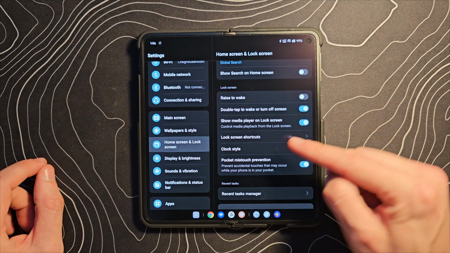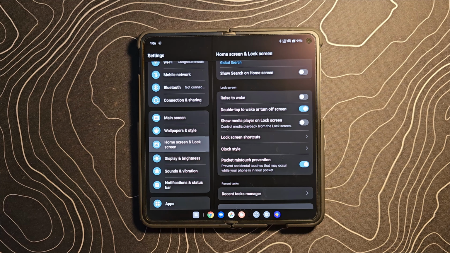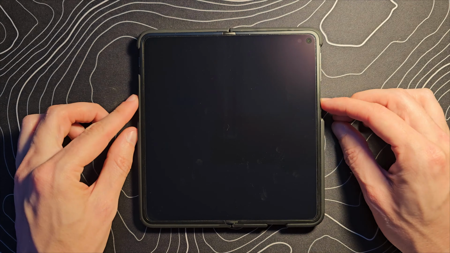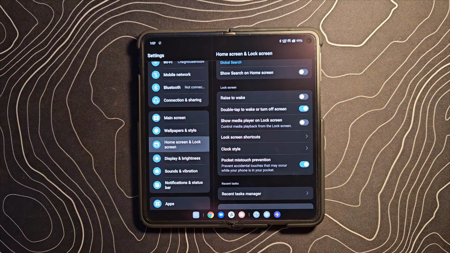Right in this same area, Show Media Player on lock screen is apparently new. The way they have it labeled is you can now choose not to show the track when drawing the lock screen pattern to unlock your device. So again, we'll look at that really quickly. You'll see I have media that was playing there, but it's no longer showing up. Personally, I don't really care one way or the other because I typically don't see my lock screen. I think most of us don't, but it's nice to have the customization there.